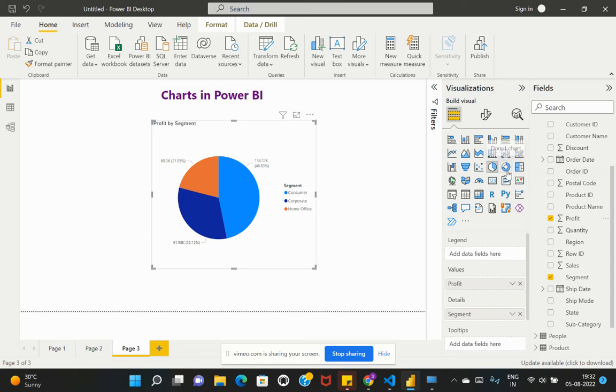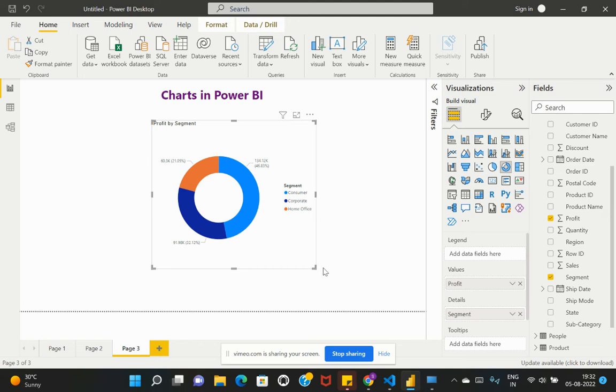Now if I would like to go with a donut chart, then I can just transform this pie chart to a donut chart by selecting this visual from my visualization pane. So I'll just select this donut chart, and now if you observe, there isn't much difference to that of a pie and a donut chart. Rather, it is just a visual difference to both of them. So even in the donut chart, you can see that it is just displaying us the relationship of the individual contribution to that of the overall contribution value, right? And it's just the difference between how it is appearing in terms of the layout and the visual appearance.